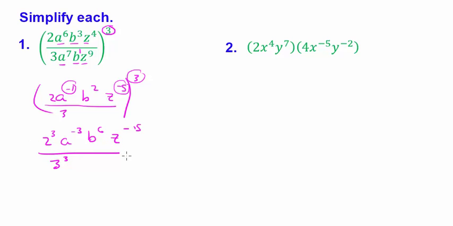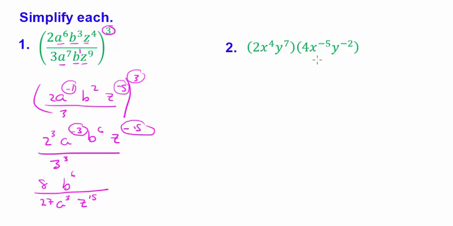Okay, so we have a couple different things we need to do. Number 1, we need to evaluate 2 to the 3rd and 3 to the 3rd, which is 8 and 27. Reduce if possible. Next thing we need to do is take care of the negative exponents. So remember what I said with the negative exponents, and that is that the base is the reciprocal of the base. So this is a in the numerator, so a must be in your denominator, and by doing that you make it a positive exponent. B stays where it's at because b is a positive exponent, so it remains in the numerator. Z is a negative exponent, so it must also go to the denominator. So z to the 15th, and you make that a positive 15, and that is your final answer.